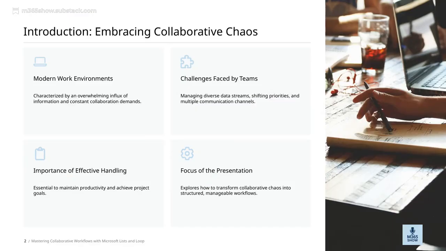Welcome to our next topic, embracing collaborative chaos. Today, we're going to explore how to master collaborative workflows using tools like Microsoft Lists and Loop. The goal here is to show you how to turn what often feels like chaos, those endless streams of information and shifting priorities, into structured, manageable processes.